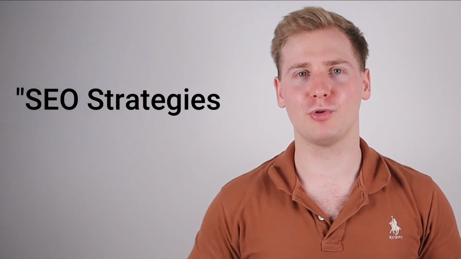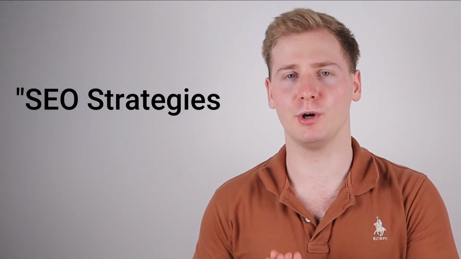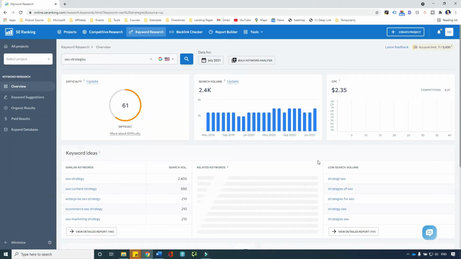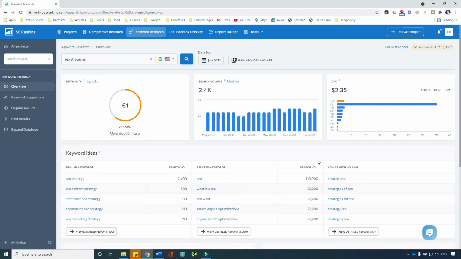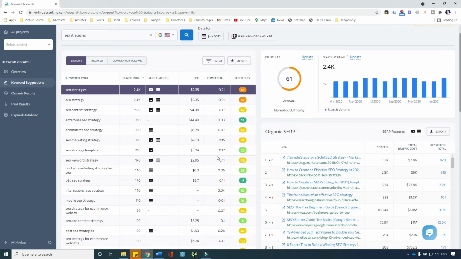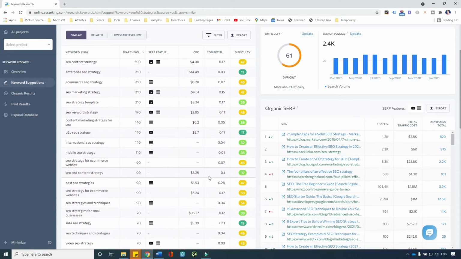But in this SEO checklist, let's give an example of finding LSI keywords for your targeted keyword. Let's say I'm going to create a piece of content to target the keyword SEO strategies. So one of the techniques you can use to find LSI keywords is a keyword research tool, and enter your targeted keyword. And now I will open up the similar keyword report to get keyword ideas closely related to my keyword SEO strategies, and I scan the list for any keywords that make sense to be included within my content.